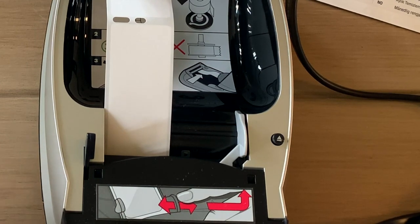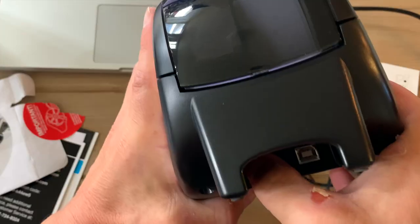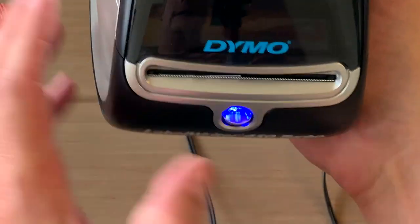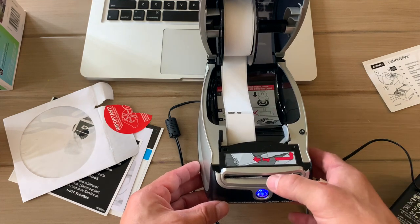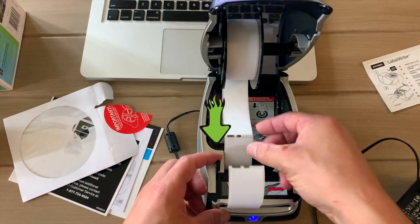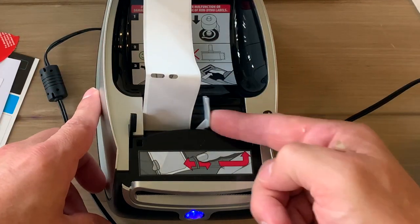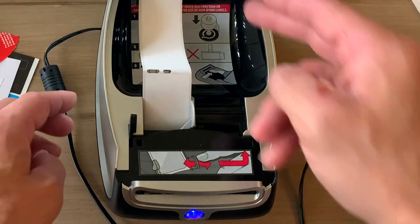First you'll need to plug it in. You've got your power adapter cord — take the adapter end and plug it in right there, then plug the power cord in. You can hear it starting up and you can see that blue light. It will automatically feed the label, but if it doesn't, just press this button and it will feed to the next label. If you want to release the label you can just pull it out nice and easy. If it was halfway fed in, press the eject button to feed it out. Refeed it back in, push the guide up to the edge, and press the little blue button so the first label is ready to print.